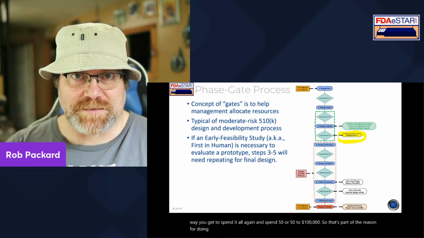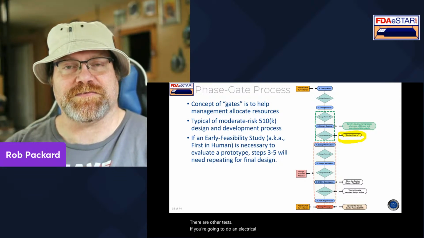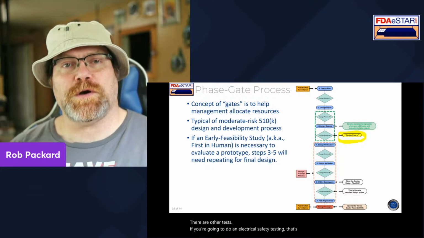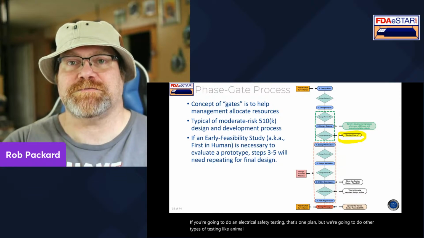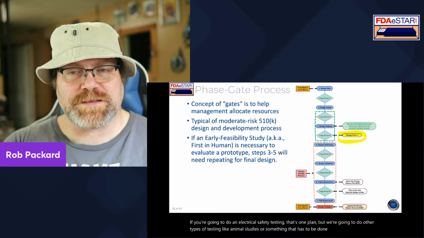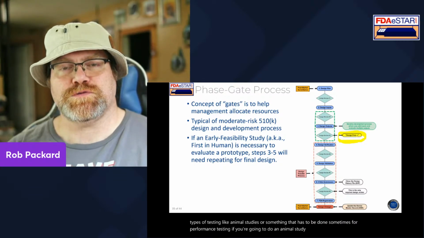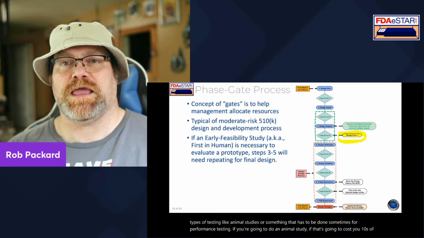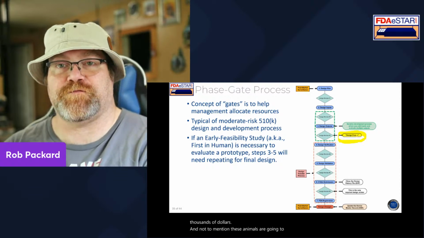There are other tests. If you're going to do electrical safety testing, that's one plan, but we're going to do other types of testing, like animal studies, which sometimes have to be done for performance testing. If you're going to do an animal study, that's going to cost you tens of thousands of dollars, not to mention these animals are going to sacrifice their lives for this testing.